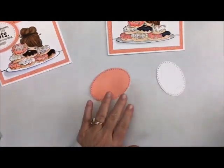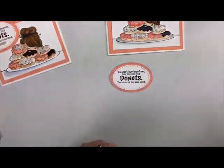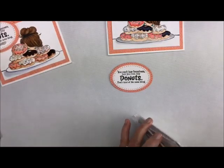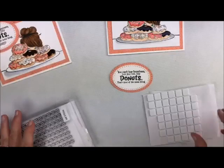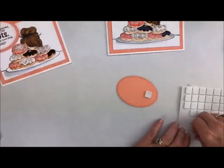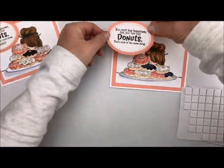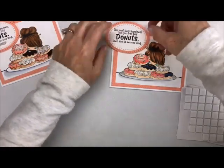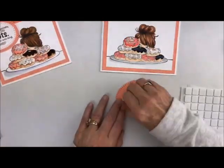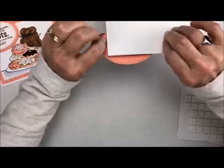I'm just going to take my regular adhesive for this and put that on there. And then we're going to take some Pop foam squares — I want the fat ones. I've got my fat white ones and my fat black ones, but I'm going to use white and put these right under here. Watch what we're going to do — don't watch to the end because you never know what you're going to find! So I'm going to take those and add that. Be careful, don't put your hand in there. And there's that — it's hanging off the end, so I want to push this one in just a little bit. I don't want the foam squares to be hanging out of the back.